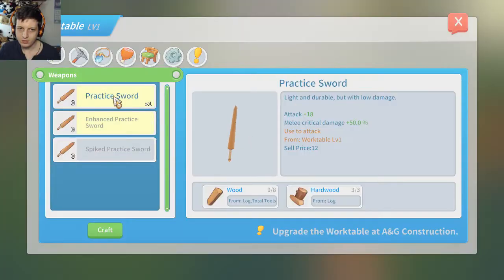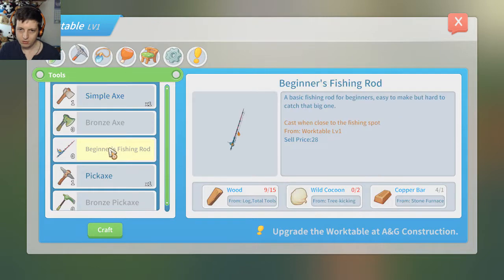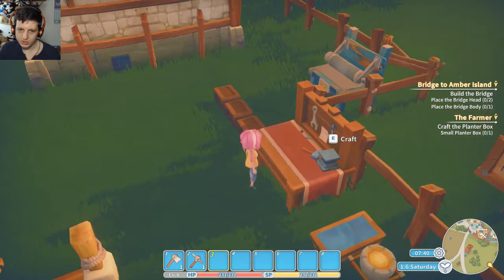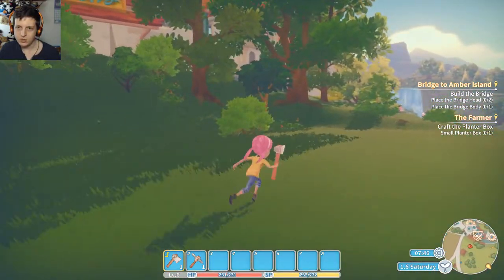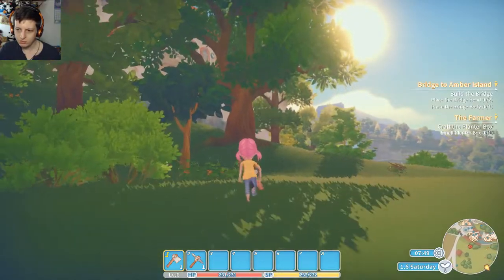I make a fishing rod on this, and it is here. So I needed to get the trees. So I got the copper things, so I need to chop down some trees. And I need to do the big trees. Those big trees, these ones.